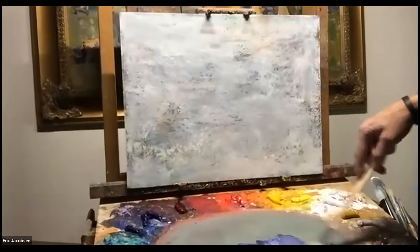So what I'm going to do now, I want to get the white of these clouds. And as we know, nothing in nature is pure white. So what we have is a cloud that we'll call white, and it has warm sunlight on it, warm yellow sunlight. So that's my mixture, my recipe: white with a little bit of my cadmium yellow medium in there. So that's what I'm doing here, just mixing that. Put a little bit of red in it as it comes over here. A little bit of red down here. Again, I remember I talked about seeing a little more red down in here as well.